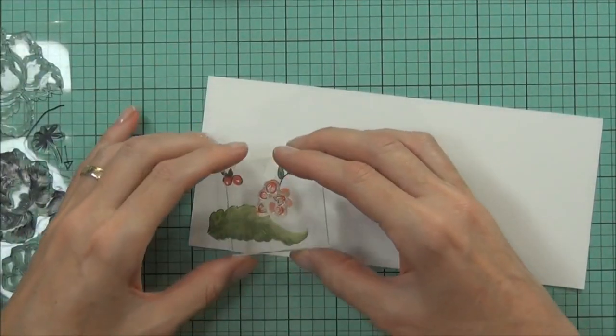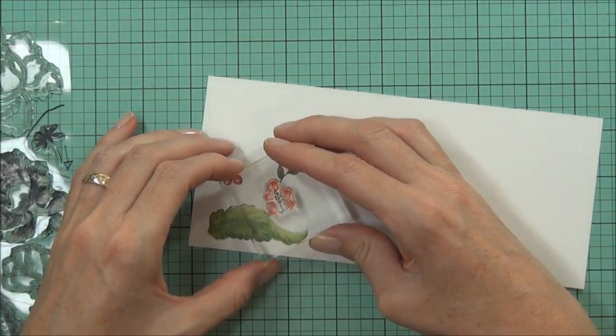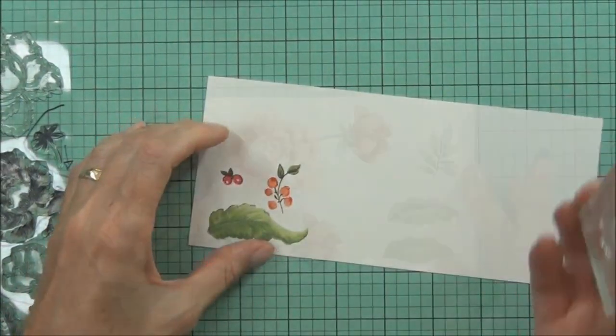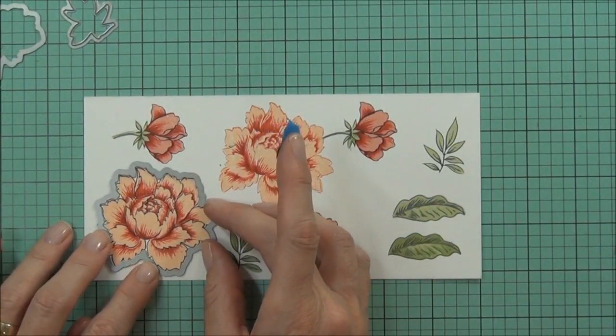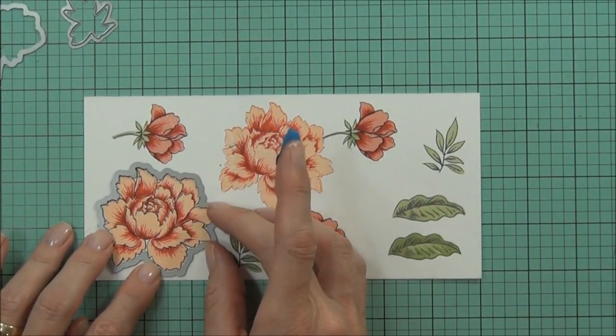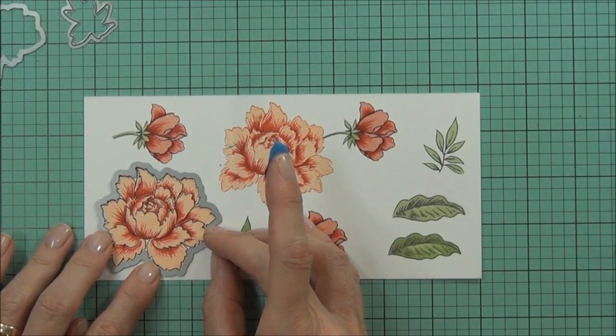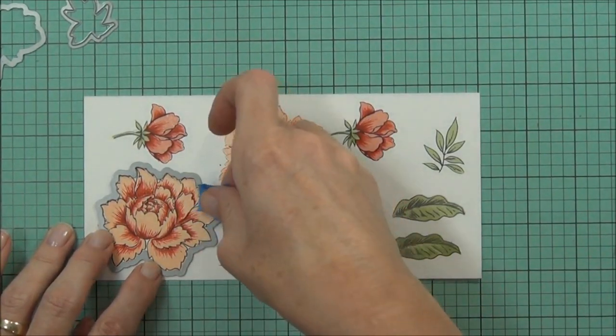At this point I wasn't really sure what I was going to be doing with my card. I was just playing with my inks and my stamps. Now I'm lucky enough to have the dies to match this stamp set, but you could simply just fussy cut them out by hand.